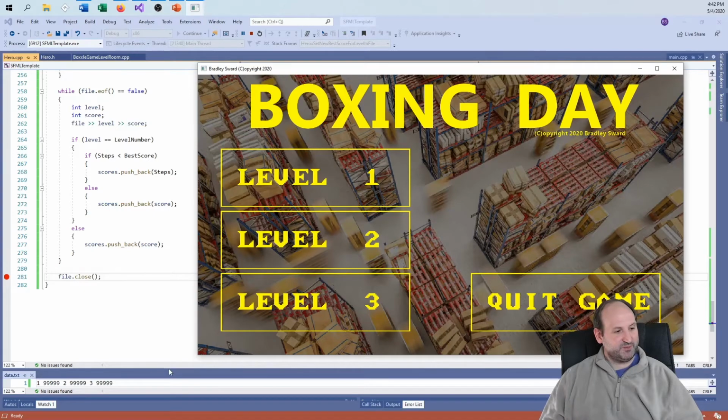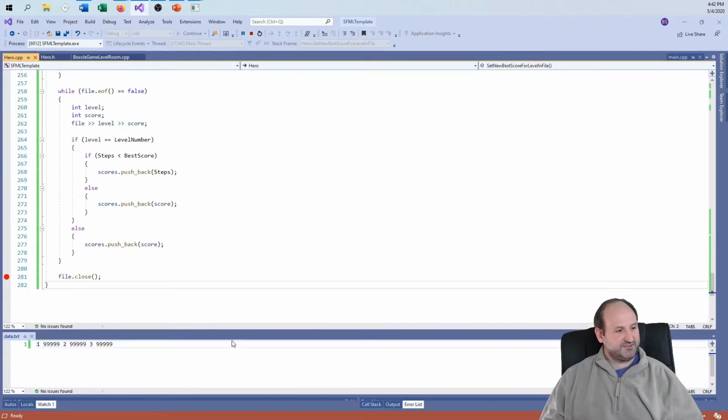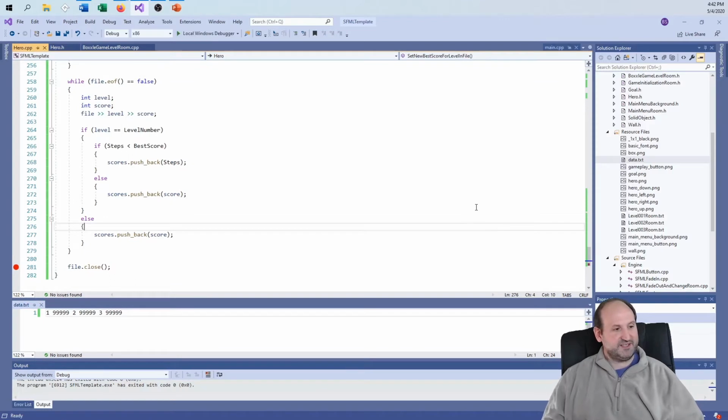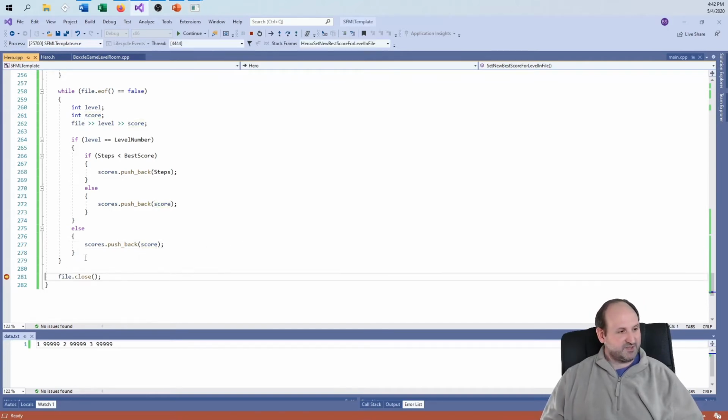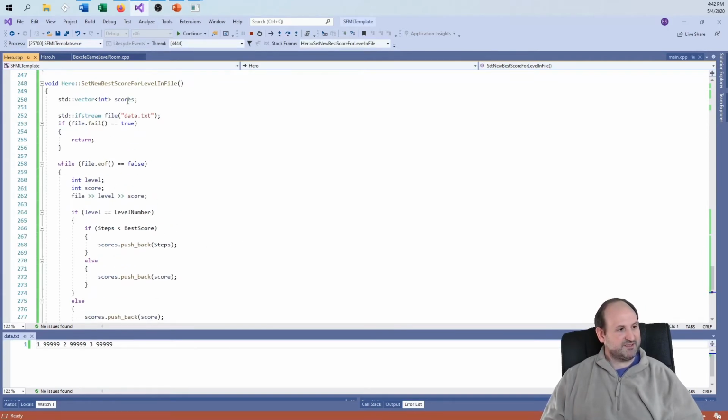So now what have I got for me? I probably have to reopen this because it should have done it, but it didn't update the file. But it didn't update the file because that's just the vector, right? The file is closed. Oh, but the whole thing is, what does the vector show? So let me win this real quick and just make sure that the vector holds the correct values. And so now, scores is my vector. It holds three values, 14, 99999, and 99999. Yep, that's exactly right.